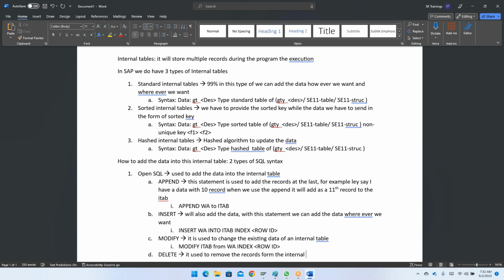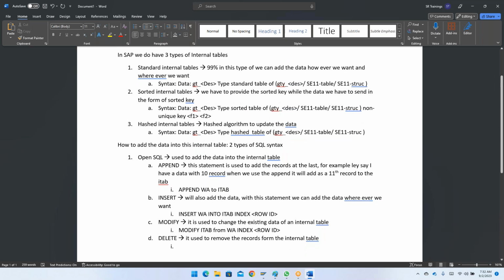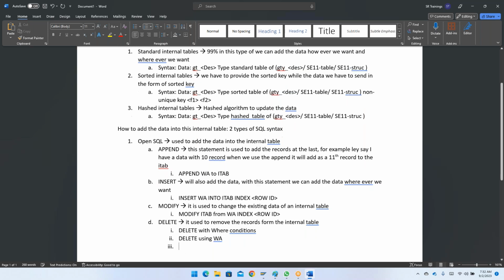In this, we do have three types of statements: delete with where conditions, delete using work area, and delete adjacent duplicates.